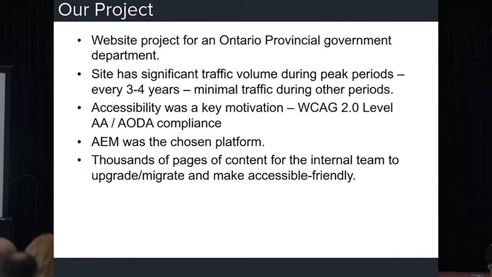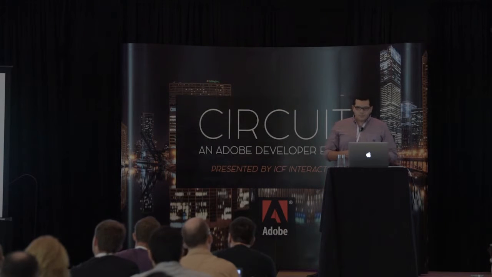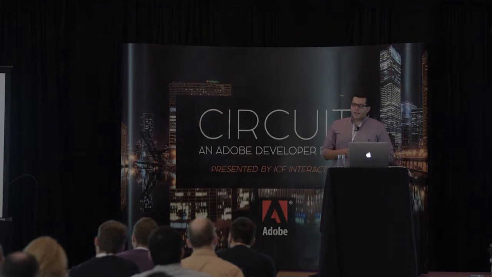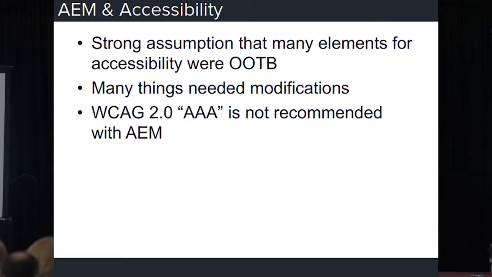Then we thought, well, they need to migrate all this old content within AEM, all these pages, all of these components. How are we going to make it fully accessible for them? Well, we first started looking at AEM and accessibility. We had a strong assumption that many of the elements were accessible out of the box, and they are, but not fully with WCAG 2.0 AA. So many things did need modification.